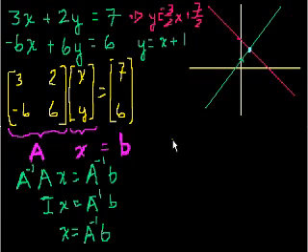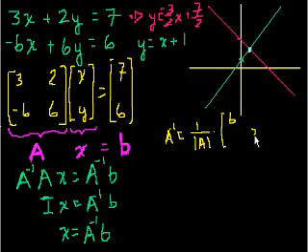So what's A inverse? So first of all, what's the A in A inverse? A inverse is equal to 1 over the determinant of A times the adjoint of this matrix. I don't want to get fancy with terminology and all of that, but for a 2 by 2, it's fairly easy. You swap these two terms, so you get a 6 and a 3, and then you make these two terms negative. So minus 6 becomes a 6, and a 2 becomes a minus 2.